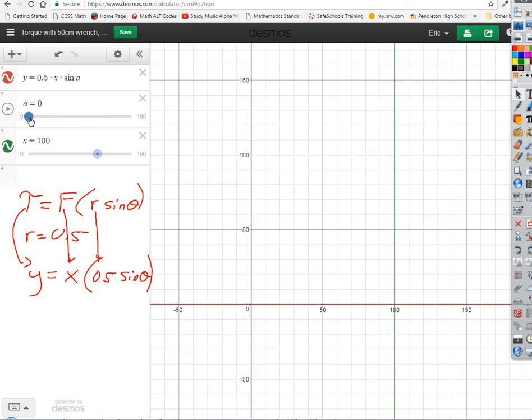If I slide this thing at constant speed, look what that thing does. Isn't it interesting how it goes fast, then slows down, and then goes fast again? So you don't have to push it exactly 90 to get almost all of the effective torque out of this. But if you push at a bad angle, like 25 or 30, you're not getting very much torque, right? Okay, that makes sense.